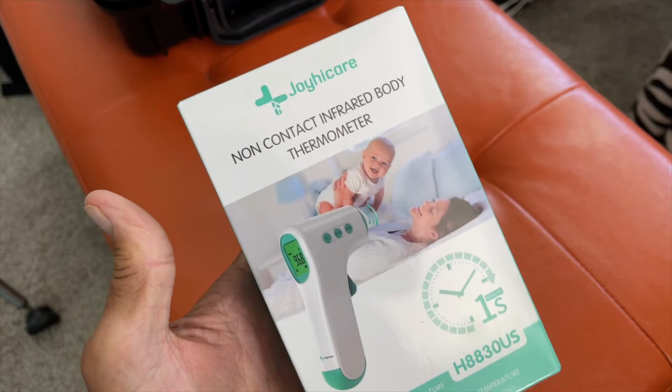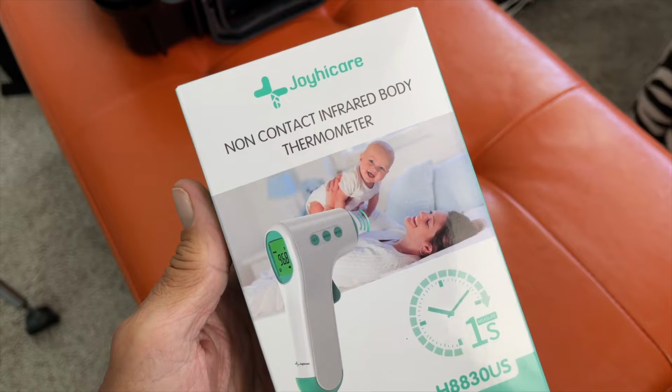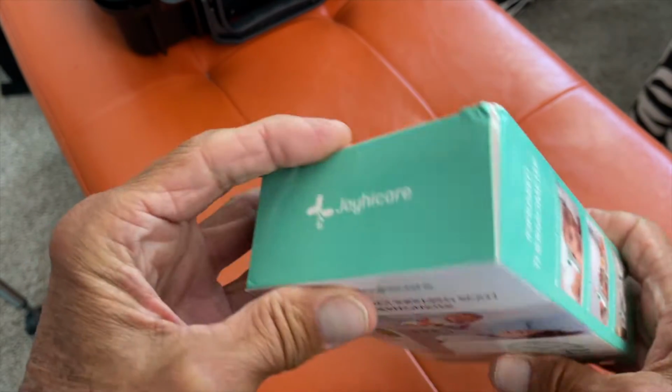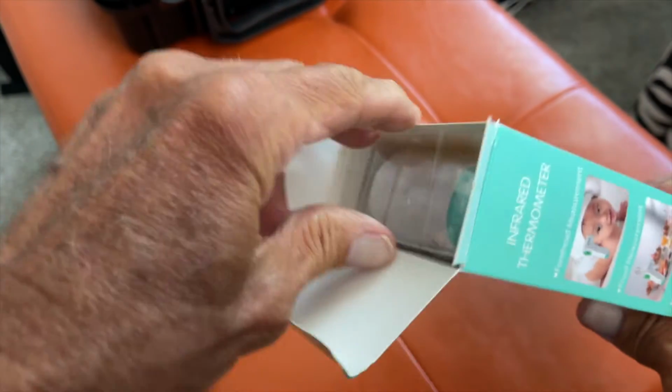All right, I just received this today, so we're going to try it out. It's a non-contact infrared body thermometer by Joyhicare. And let's just take a look at it. It's got some little pictures on the side. And you just got to open her up and see what is inside.